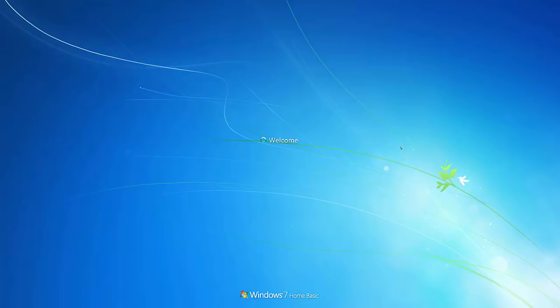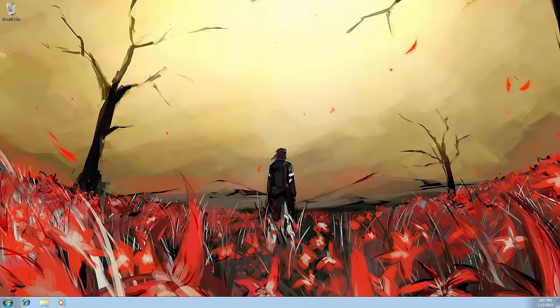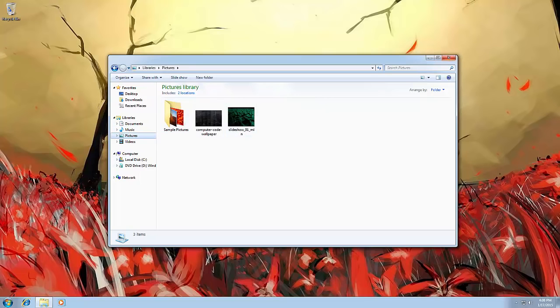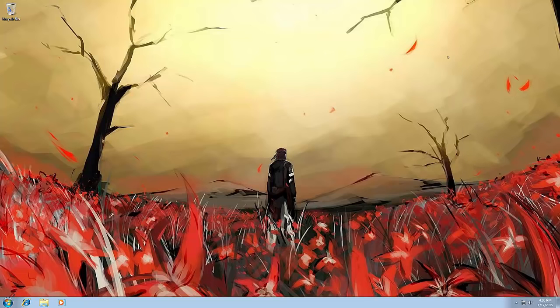So this is a really, really useful little hack that just enables you to change passwords. If you've forgotten the password, if a virus has changed your password, etc., you can get into your account still just by using command prompt. There you go. So straight away we can jump into File Explorer and we can view all the files that we've got on here. There we are. So that was the destructive manner. At the moment we've changed the password.